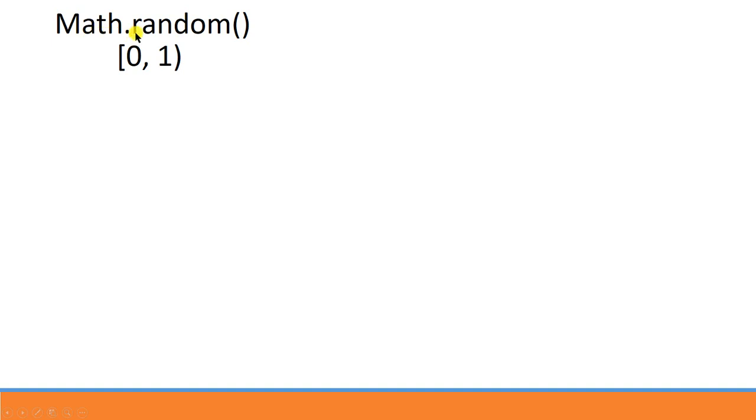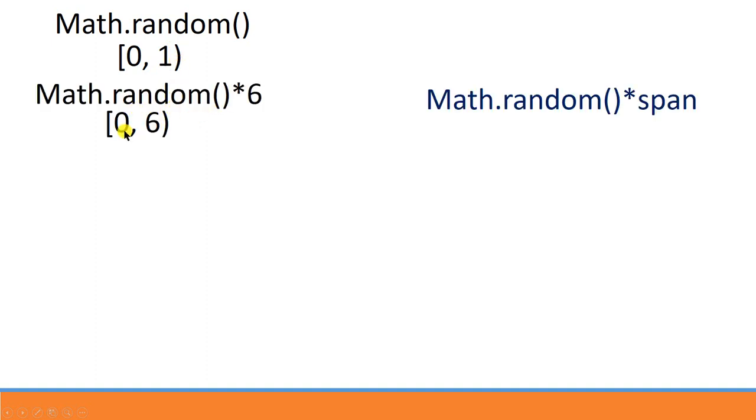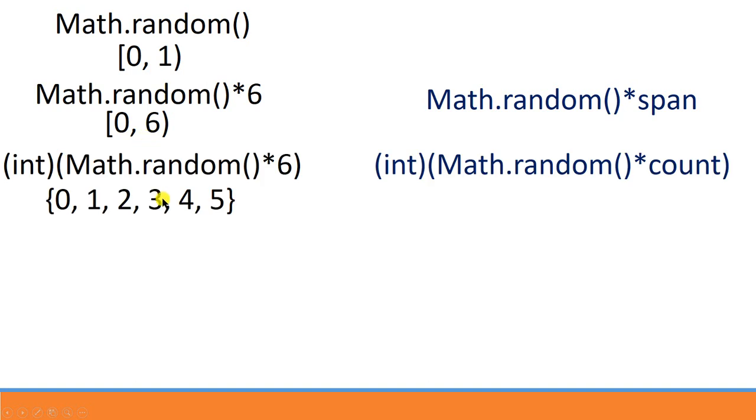We can use the random method from the Math library to generate a random number ranging from 0 to 1 but not including 1. This method will return a floating-point number between 0 and 1 but not including 1. Using this function, we can generate a number that ranges from 0 to 6 but not including 6 by multiplying the result from this function by 6. And this 6, we can name it a span, that shows how wide the range of the random number will be. And then we can use int as a quantizer that will chop off all of the fractional part.